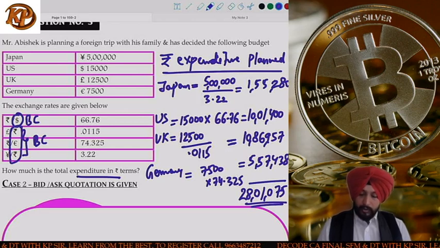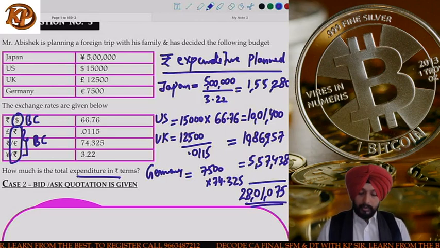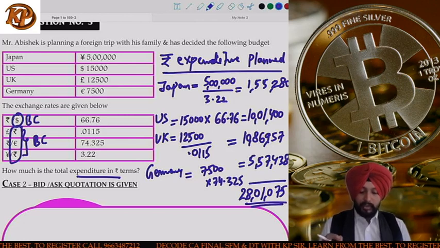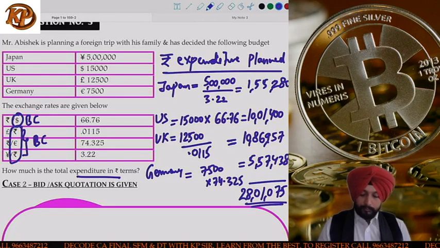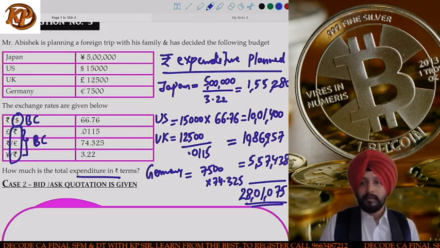Okay, I generally don't write exact numbers because small decimal fluctuations will be there, then students start troubling me. I was getting 0.51, you have written 0.52, and so on and so forth. So I write the round numbers. Okay, this is your answer. I hope most of you got it, guys.